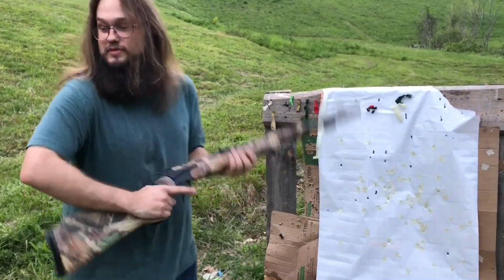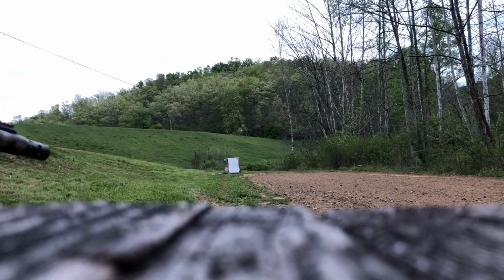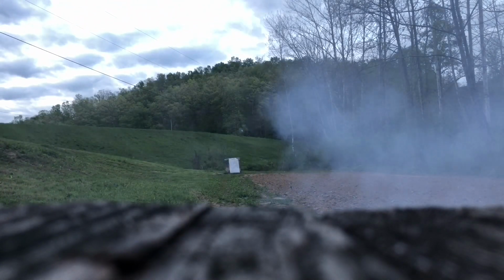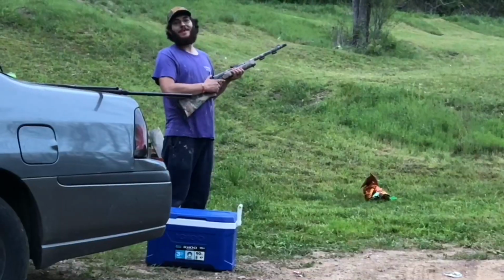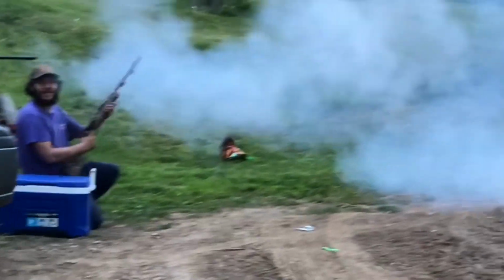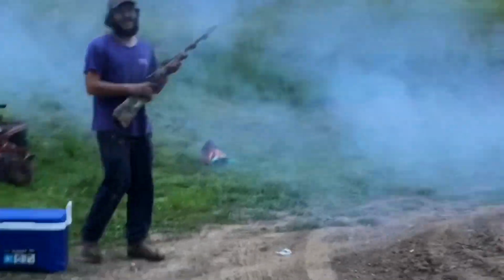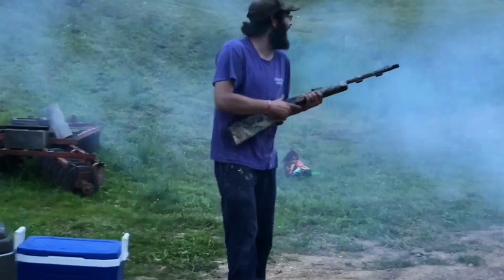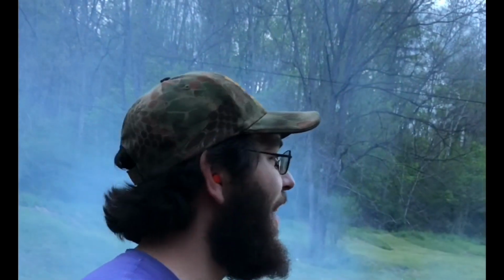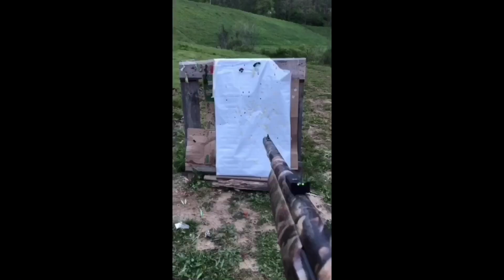Cool gun. Let's see what this blank can do. Loud. Ready, aim, fire. Oh my God, that was loud. Jesus. Oh, that was only about 400 grains of black. Wow. It's just a blank though. Just a blank. Just want to point that out.